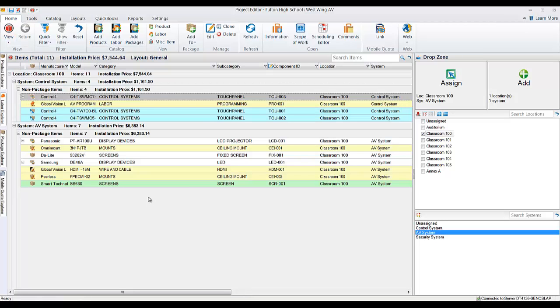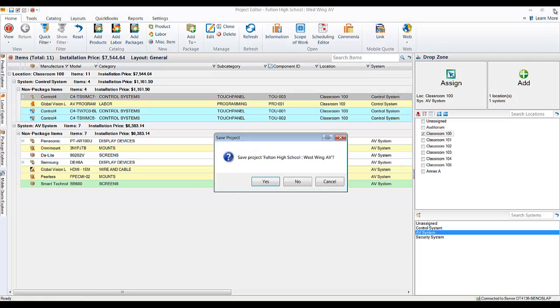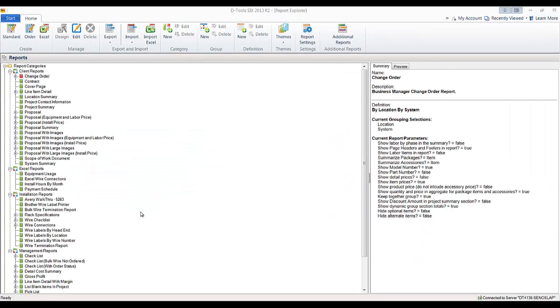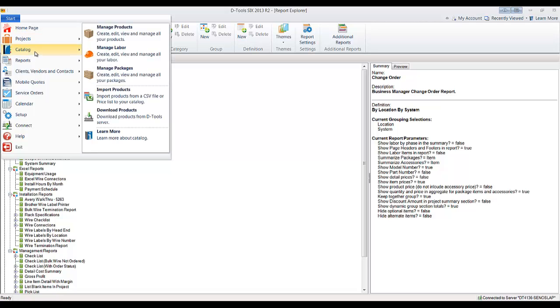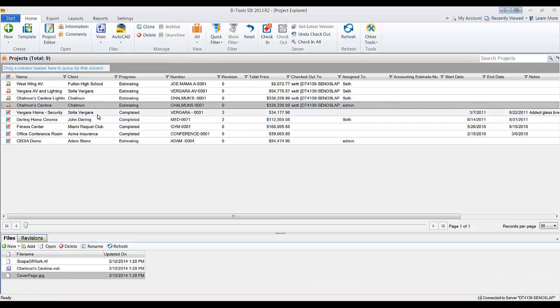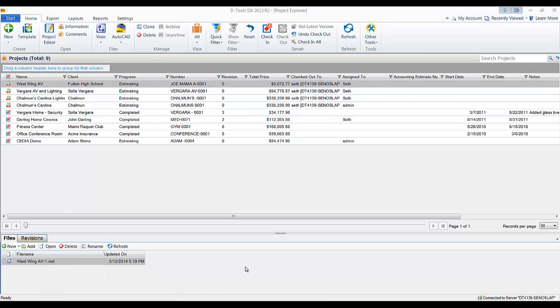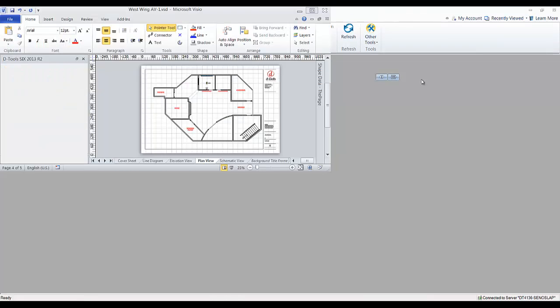Go back here. What I'm going to do now is jump over and show you a few of the little things we did in Visio, and then I'm going to finish with QuickBooks, and then we'll see what we can do to answer questions. So real quickly, I'm not going to save all these changes here. Well, why not? Let's save them. I'm going to reopen that project file, this time in Visio. So that one was this one. Come down here, double click. Bear with me, it's opening on the other screen, but I will drag it over.